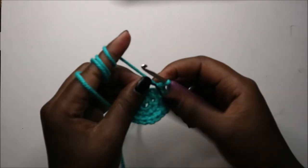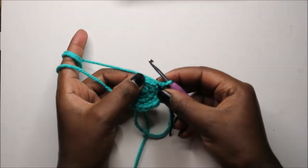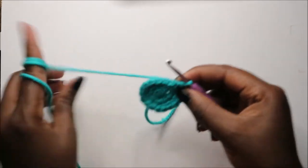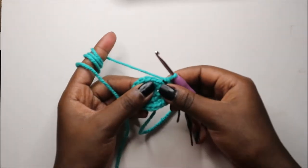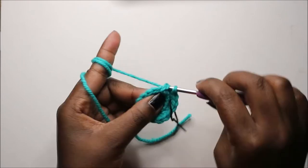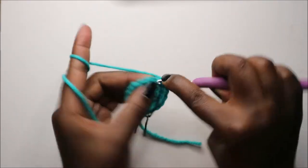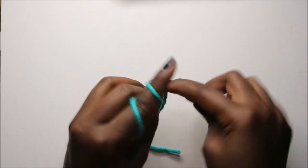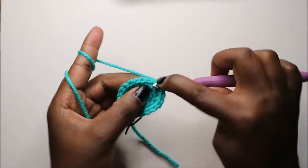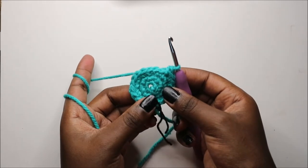Okay, so now in our fourth row, we're going to do 2 single crochet, then increase and repeat all the way round for a total of 24 stitches. So we're going to do single crochet 1, 2, and increase in the next stitch. And keep repeating that, so 2 single crochet and increase. Okay, and repeat that all the way round.